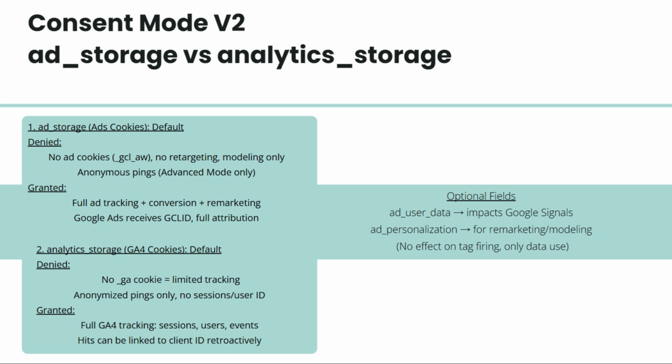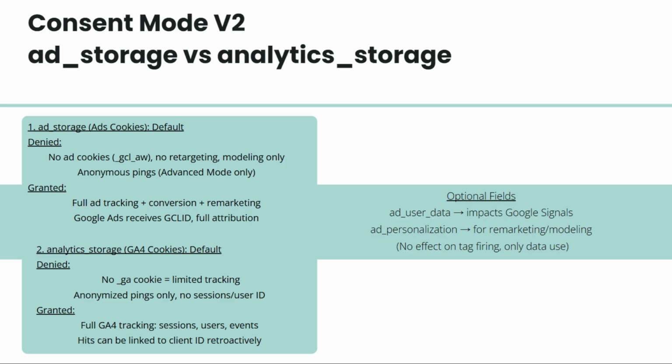However, typically if a user consents to ad storage, they likely consented to personalization too, depending on how your banner is phrased. But some banners might allow a user to opt out of personalized ads, but still allow basic ads tracking. In that case, you might set ad storage granted to allow basic conversion measurement cookies, but ad personalization denied, meaning use the data only for conversion measurement, not for personalizing remarketing.